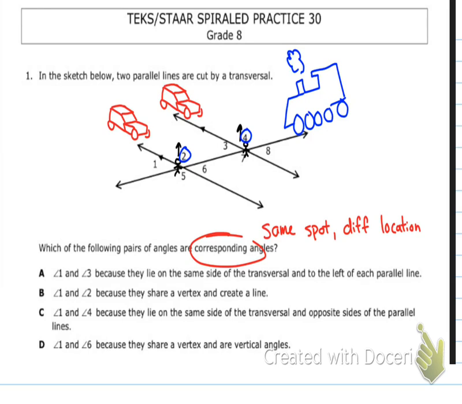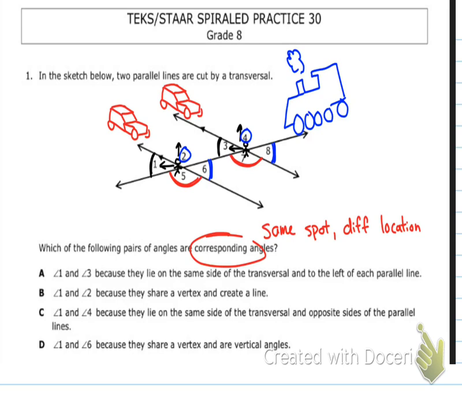But I could also say, what if you and your friend both decide to look to the left? Then you and your friend would both be looking at angles 1 and 3. So you'd both be looking at the same spot, different location. So 1 and 3 are another pair of corresponding angles. And then I could look down and say that angle 5 corresponds with angle 7. And I could also look to the right and say that angle 6 corresponds with angle 8. So think of you and your friend standing in the center, staring at the same spot, but in a different location.